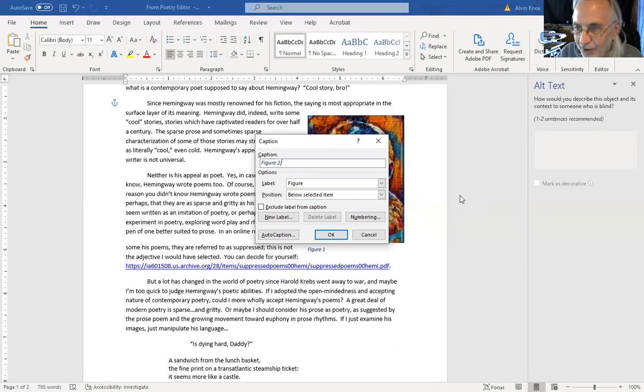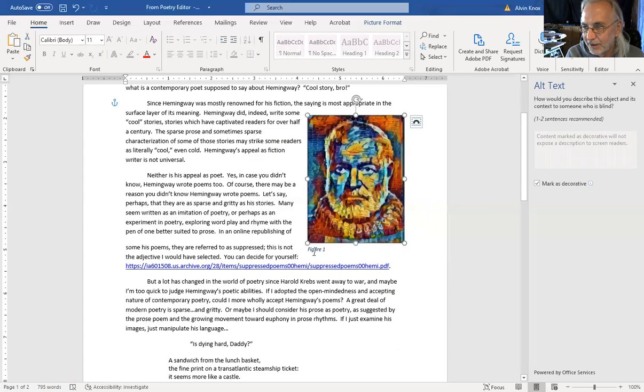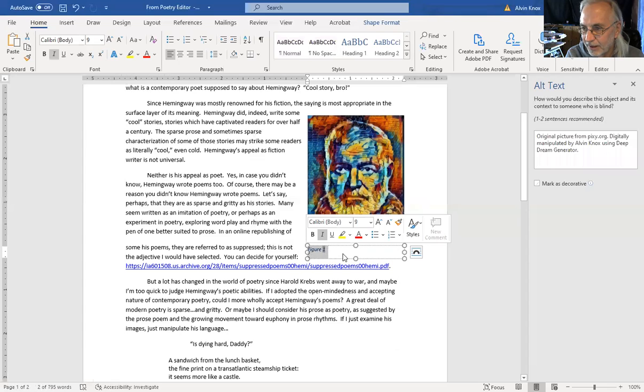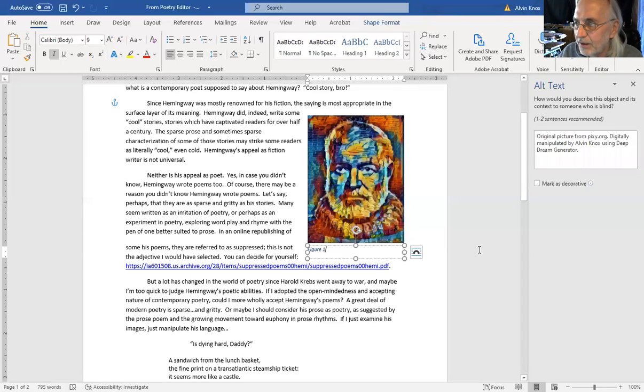I was working in the wrong box. Figure two. This is not figure two, but okay. Cancel. I'm going to go back to figure one. Actually, what I'm going to do is now type in the box here. I was typing in the wrong box.